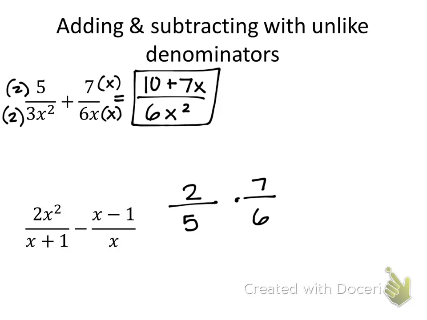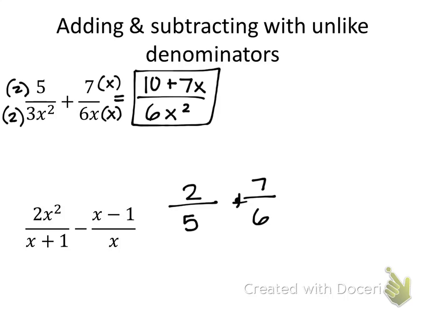And typically when I need a common denominator, a lot of times, like if I were to have 2 over 6 plus 3 over 12, I could say, oh, 12 would be a good common denominator, so I just multiply this one by 2, and I don't touch this one, right? But in one like we have right above it, 5 and 6, is there anything that I can multiply by 5 to make it a 6? No. Is there anything I can multiply by 6 to make it a 5? No. So I have to come up with a totally separate common denominator.